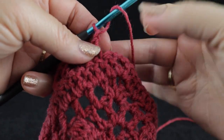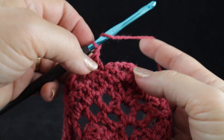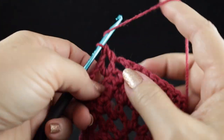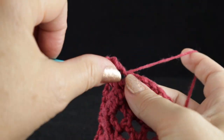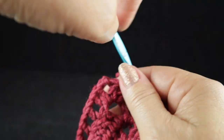Once we get to the chain two corner, the last time we only worked one double crochet, chain two, double crochet, so now we know it's time to work two double crochets. Or you can just look two rows behind and see what to do, because we are alternating between two and one double crochets on each side of that chain two. I know that just sounded very confusing.